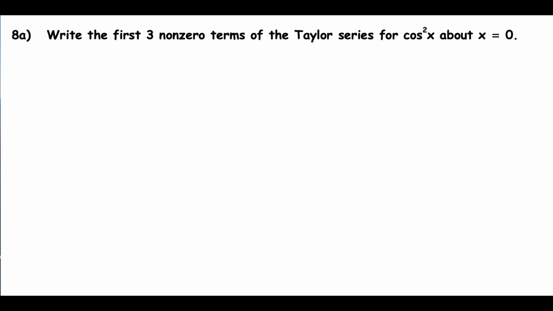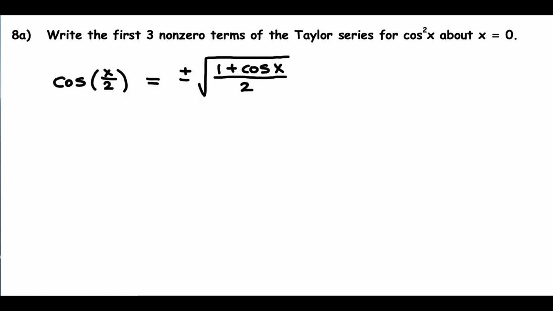And this is how we do it. We use the half-angle formulas from pre-calc. Hopefully this is a formula that you know and love and you recognize. If not, maybe want to go back and review your trig identities. The arguments, which in this case are the x over 2 and the x that's inside, you may notice that this is always exactly twice as big as the one out here. That's true all the time. So they can be anything that you want. Right now they're x over 2 and x. I'm going to double them. I want to make this an x out here, forcing this one to become a 2x, which is completely fine. So I will do that now.